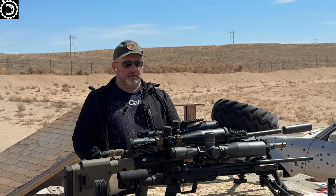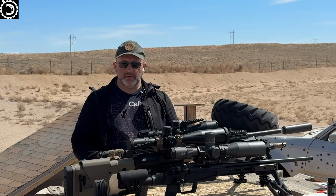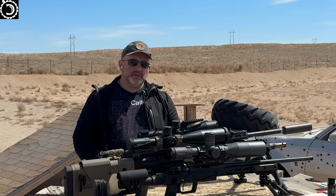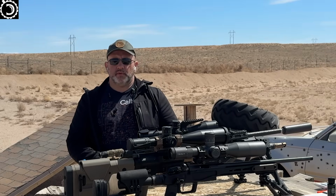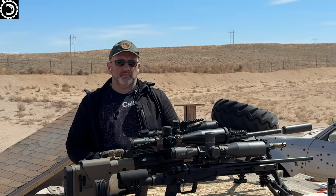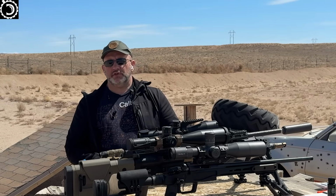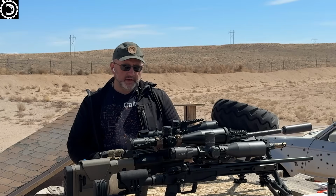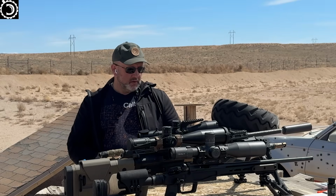At any given time, the Geovid Pro will have only one profile loaded. There are varying opinions on this. I have a bunch of other LRF devices that can support multiple profiles. You can choose on the device. I can probably go either way, but for my purposes, I kind of like that. For example, going to a match in the morning, I'm going to turn on my phone, check the weather conditions, connect to the binocular, get it all loaded up, and then as I am shooting, I will occasionally check it, but basically I don't want to be worried whether I've got the right profile called up or not.